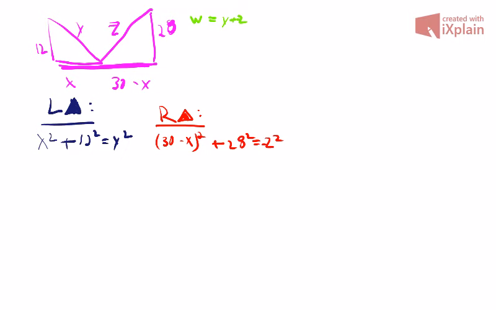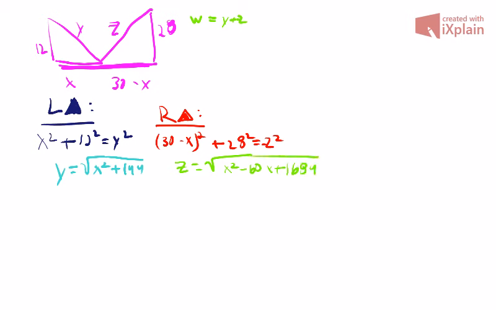If we solve for these, you can pick x to solve for, or you can pick y. For this one, I'm going to solve for y. Y equals the radical of x squared plus 144. And then for this one, we're going to find z, which equals the radical of x squared minus 60x, if you FOIL out the (30 minus x) squared, which you could totally do, plus 1684.